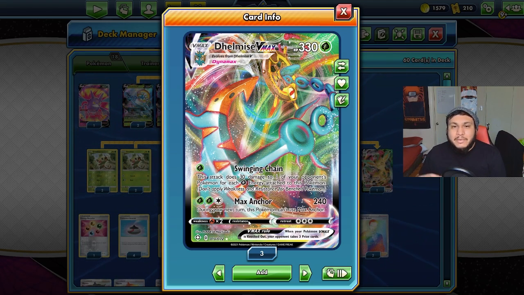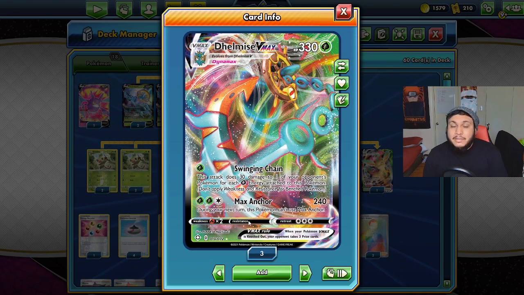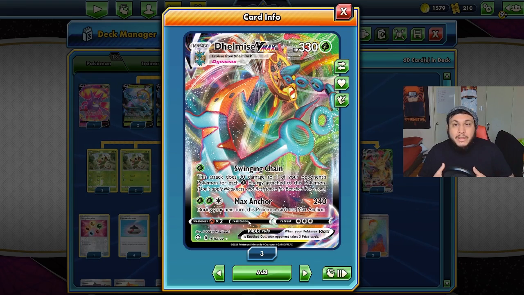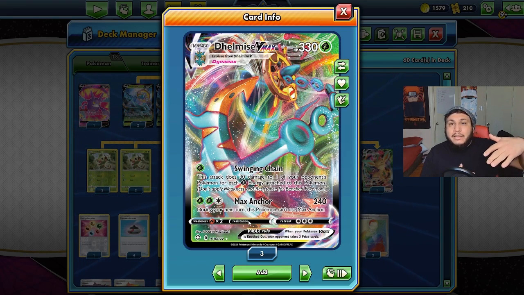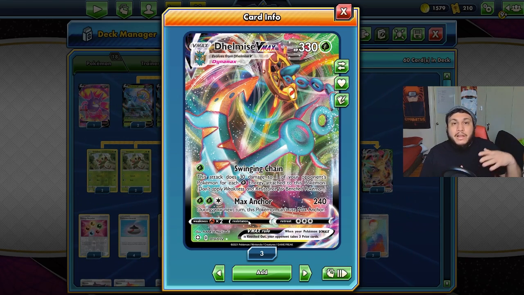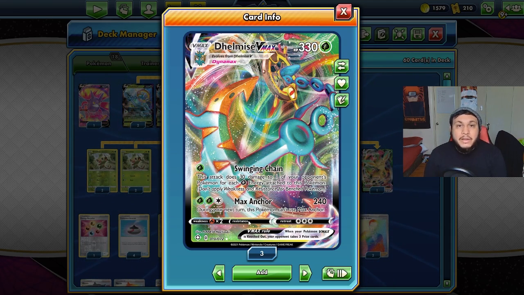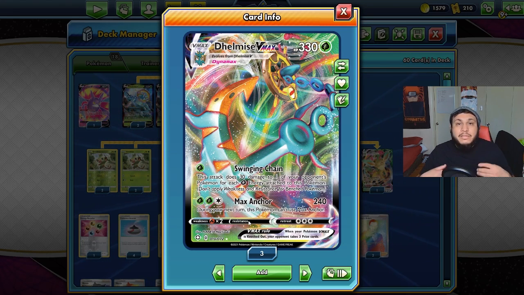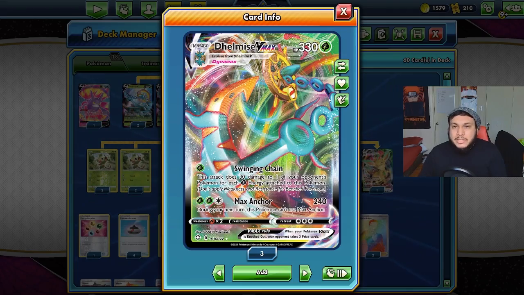With that being said, we're going to talk about our co-main attacker, Dhelmise VMAX. For 1 grass energy, this Pokemon does 30 damage for every grass energy attached to it to one of your opponent's Pokemon. Whether that be in the active or the bench, it's knocking out some Pokemon anywhere it wants to be. Its second attack, which is a good attack but not the main attack we're going to be using this for, is Max Anchor. For 2 grass energies and 1 colorless, you're doing 240 and you cannot use this attack next turn. That's the reason why we're not going to be playing that as much.